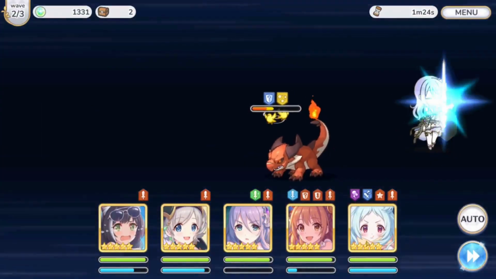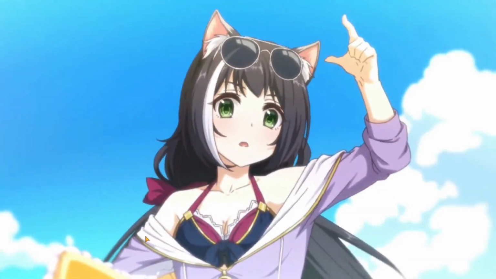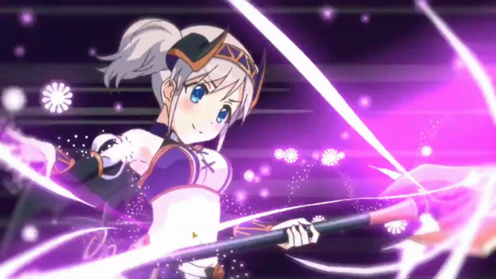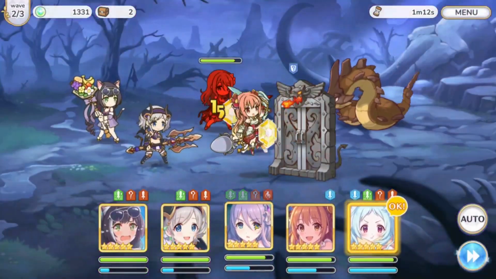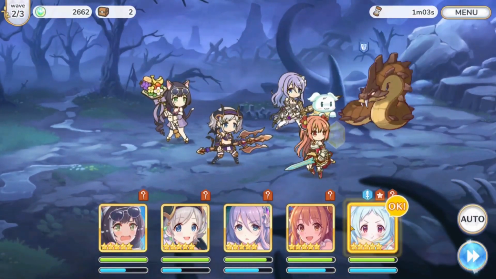So the premise here basically is Shizuru is going to be protecting the front line with the shield. She's also going to be providing the single target healing to keep our allies alive. Akari is also going to be providing healing on her Universe as well to the tanks and Summer Carol. It's all about timing here for this one.